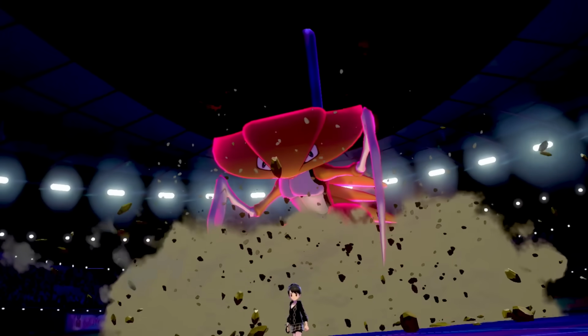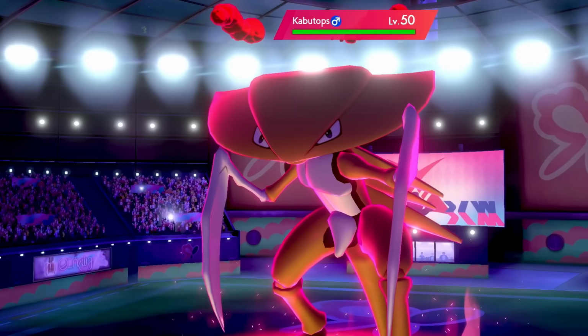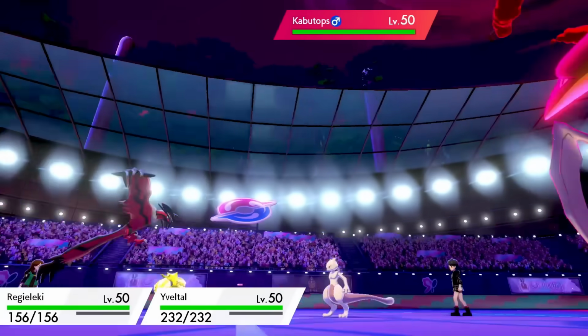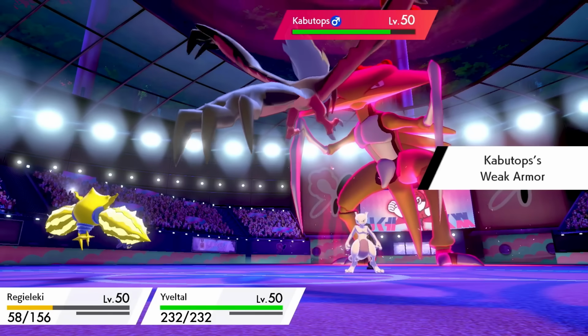Normally, Regieleki would outspeed Mewtwo and be able to Electroweb it down before it attacked. But our opponent's Mewtwo was holding the Choice Scarf. He looks way weirder when he's Dynamaxed. Oh, no! I know what this is! It's gonna be Weak Armor and Weakness Policy.